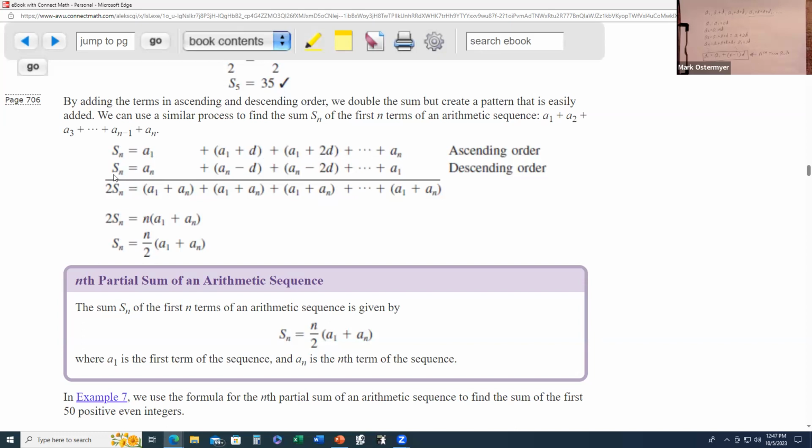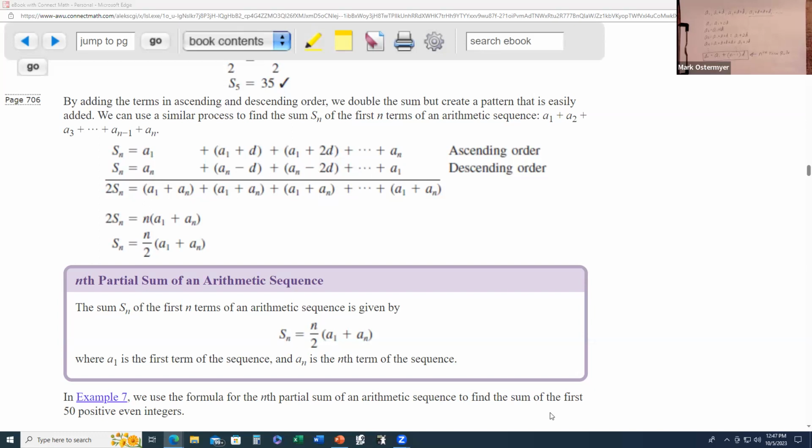What if we compute the sum of the first n terms now by basically rearranging these terms of the previous sum, by having the last term go first and the first term go last? So we're going to flip all these terms around. So the sum of the first n terms could also be expressed as the nth term added to the term previous to the nth term, which is to say the nth term minus a common difference, plus the term 2 terms previous to the nth term, which is the nth term minus 2 times the common difference, plus dot, dot, dot, plus all the way back to adding the first term.